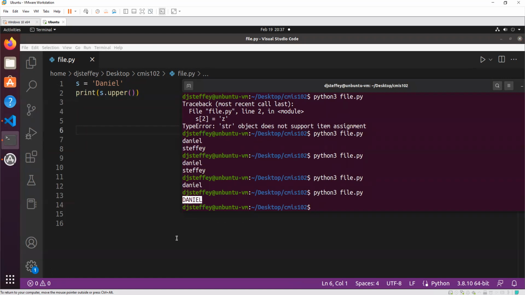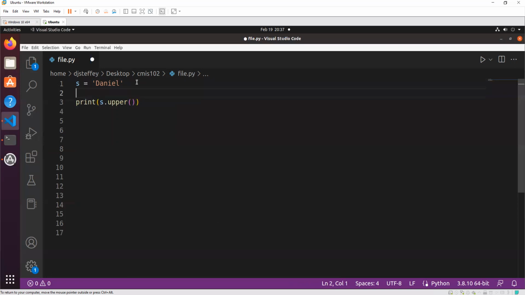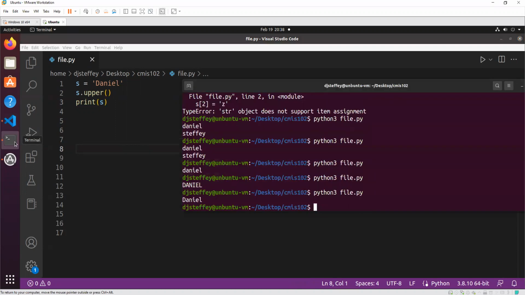What you have to be careful of here, though, is if I do this s.upper here and then print s, what is going to get printed out? Are we going to get this string as it is, or are we going to get it printed out in uppercase letters? Which is the case? We're going to get it as it is, Daniel.